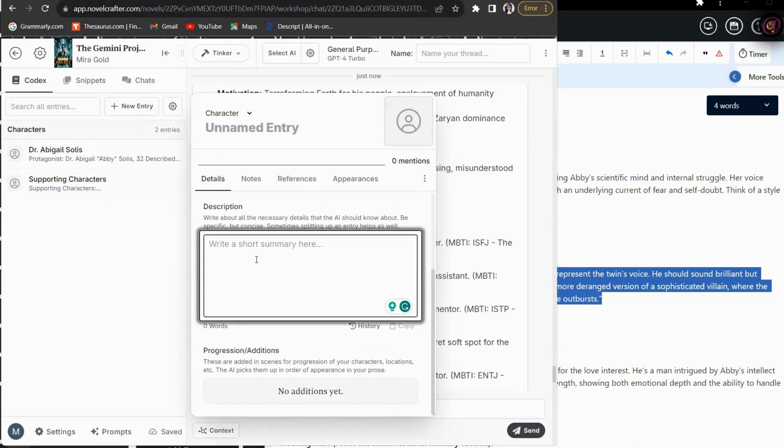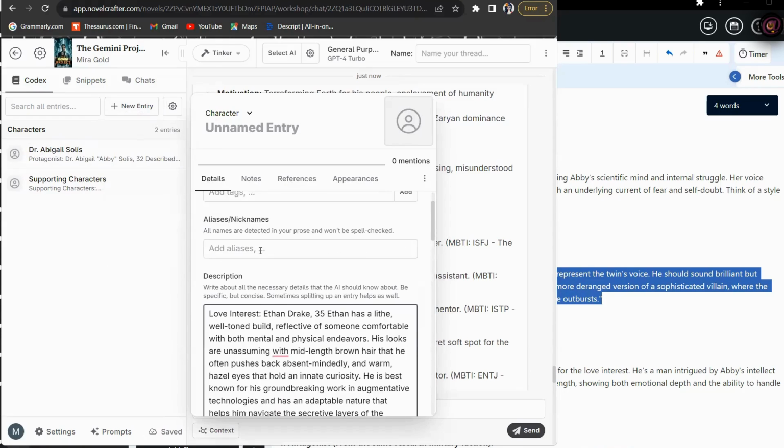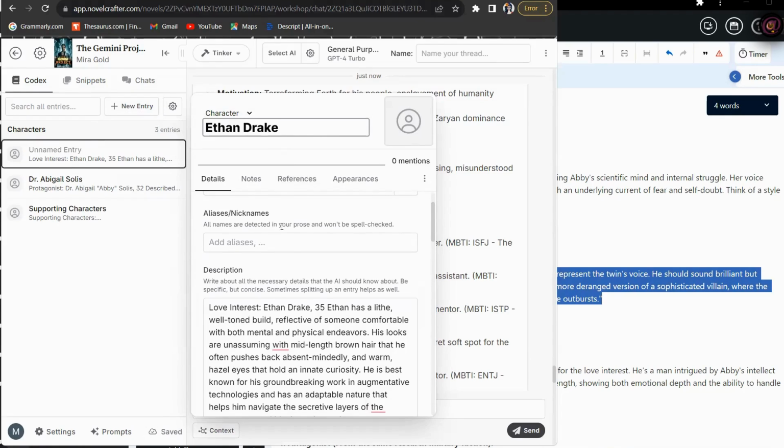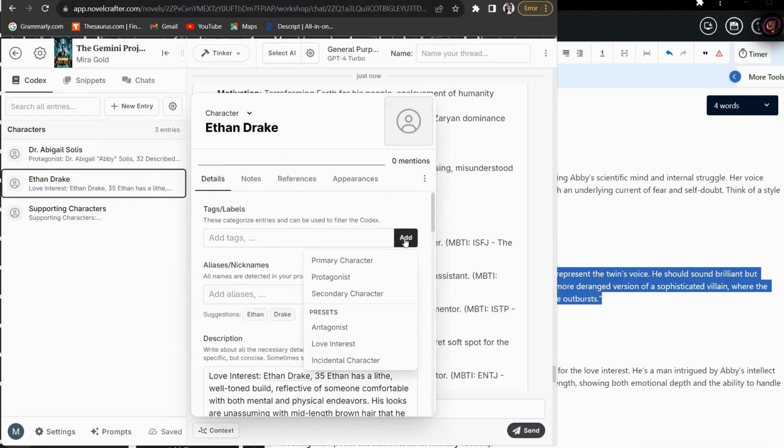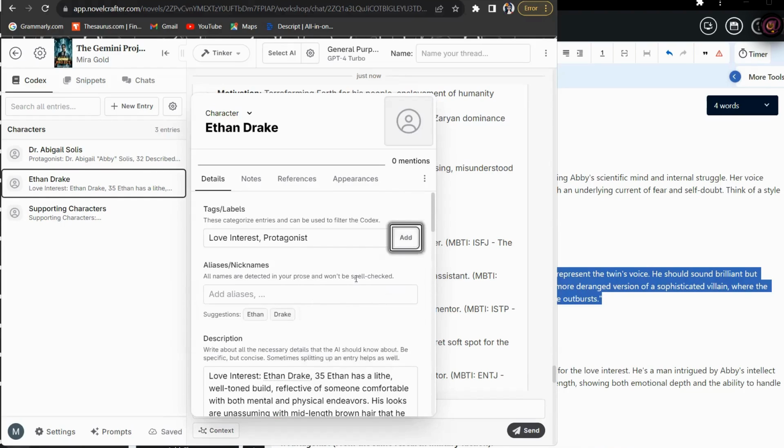Let's go ahead and write in the information for our next character, who is Ethan, and Ethan is the love interest. So I'm going to come over here, and we have love interest as a preset. We know that Ethan is also a protagonist, so we know that he's going to be one of my primary characters. Now, I'm going to have to make a decision at some point. Am I only going to have things told by her point of view, or am I going to tell things from both Ethan and Abby's point of view? Am I going to tell them from her brother's point of view as well? How many POVs do I want this to be?